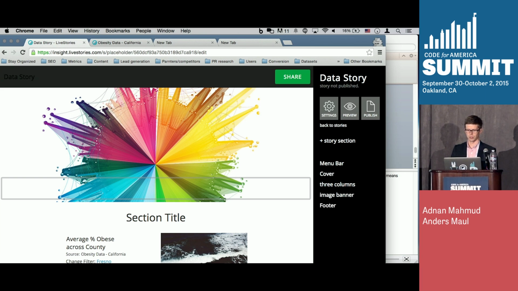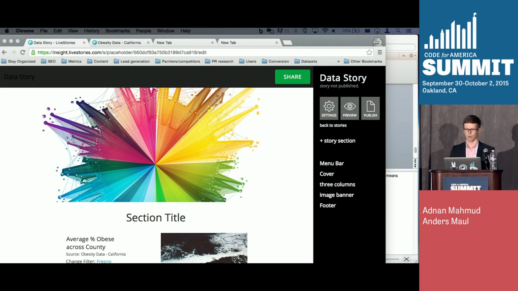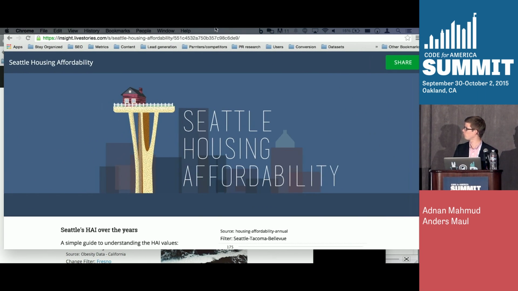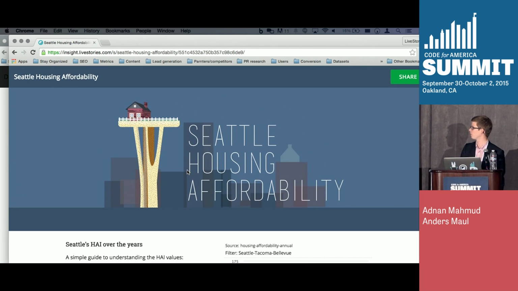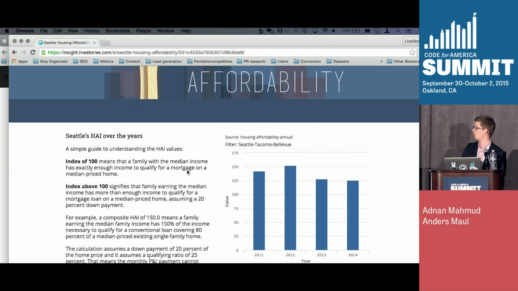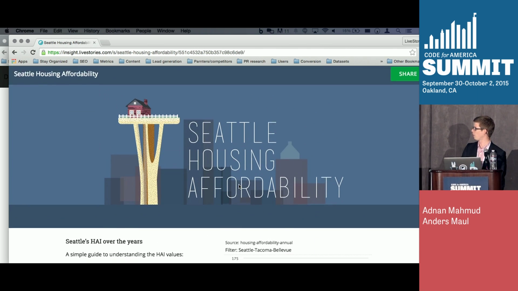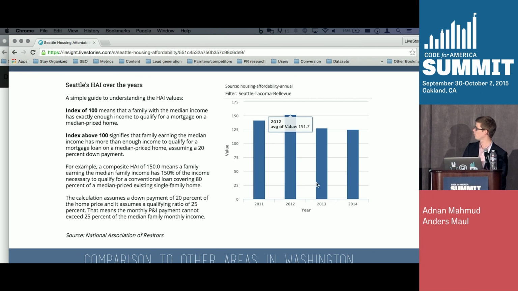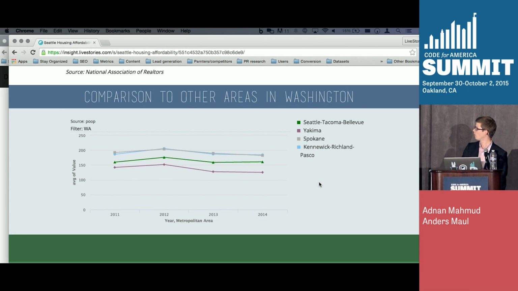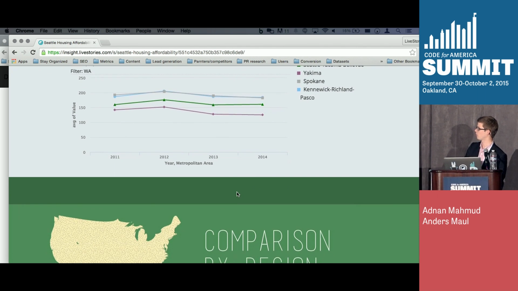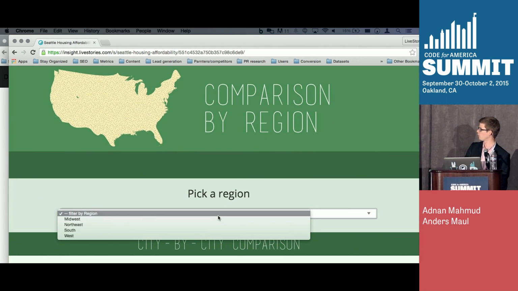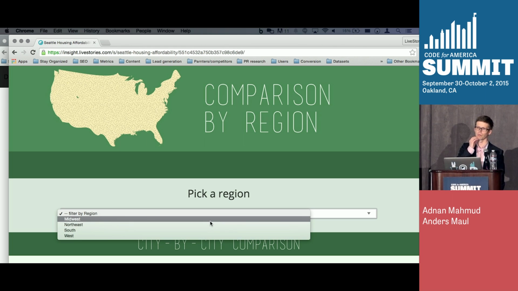We are running a little short on time. But I want to show you an example of some of the stories that you can create with a bit more time. Here's one we did on Seattle housing affordability, where you have the cover elements up here and interactive charts. You can see the yield development, so you have that comparison and see if there's any progress or not. And then it allows you to also filter down and make it relevant to you.